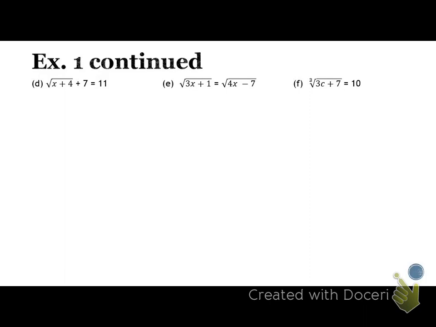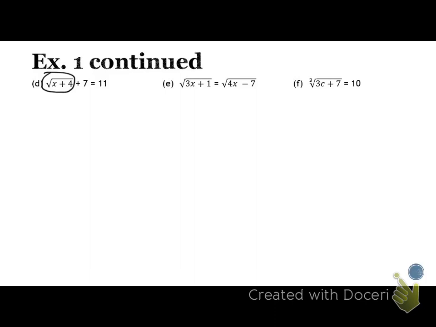So the steps are still the same. Okay, this one looks a little bit different because what is now underneath the radical? It's got 2 terms. What do we call it? A binomial. All right. So just because we go from a variable underneath the radical to a binomial underneath the radical doesn't mean anything changes. We still want to isolate the variable part of our problem, which in this case is the square root of x plus 4, which means, Kayla, we're going to have to move what to get that by itself?